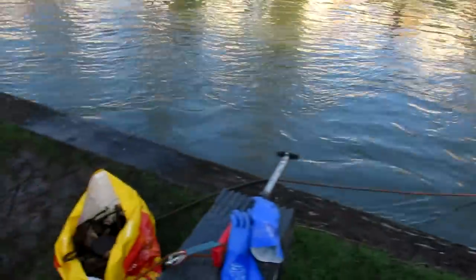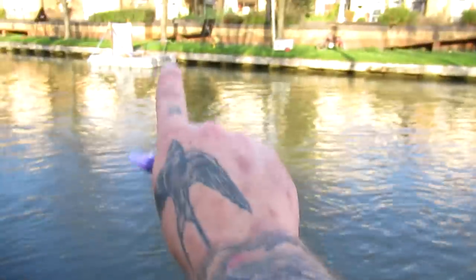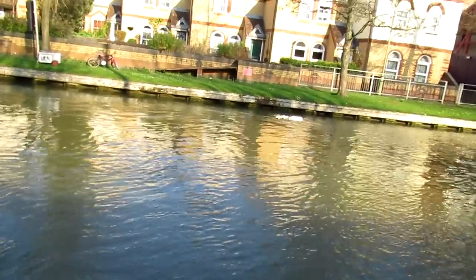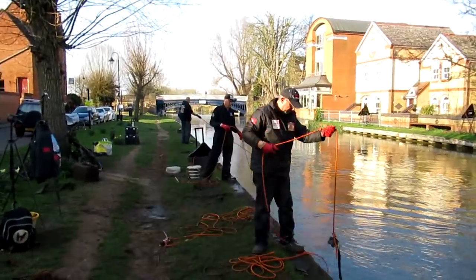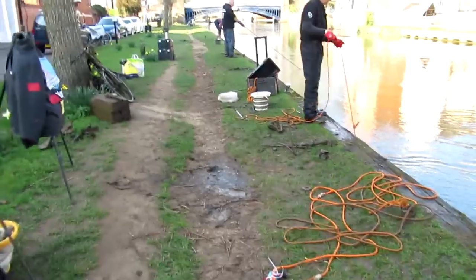Yeah. Look at this, guys. You can see that the ropes, look, literally you can throw over there by the time you go to put your magnets down there. So the undercurrent in here is really strong. But we did have the same problem, the same issue down that bridge down there the other week. So, yeah, guys, come back in a minute if we find something.